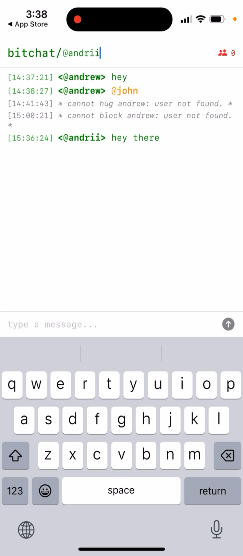Bitchat uses a binary protocol optimized for Bluetooth LE with TTL-based message routing. So it's like 30 meters just the maximum distance, but for example, Alice's message to Dave hops through intermediate devices, Bob and Carol, to reach its destination. So even if the person is further than 30 meters, you can access them because they are kind of connected to each other through each other.